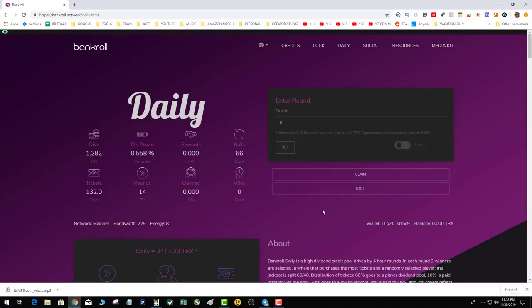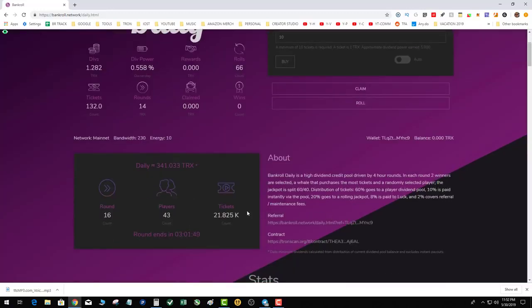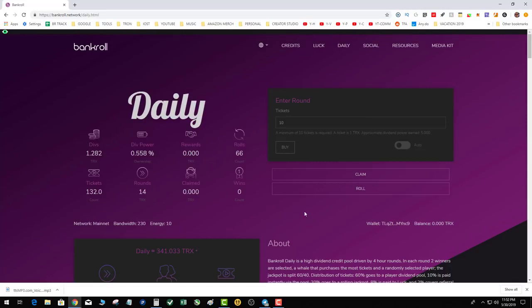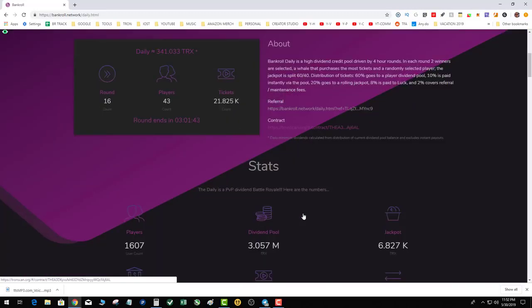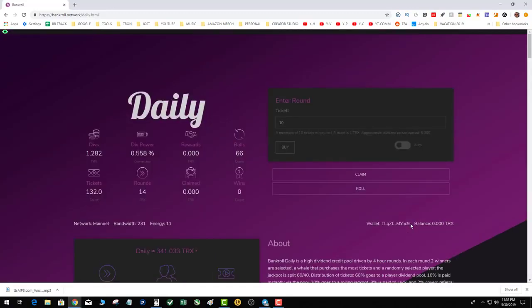Okay, me personally, my strategy is to take the FOMO road and keep rolling to sustain my dividend power for as long as possible, and also to play as many rounds as possible so that I have the chance of winning the jackpot. Now, the late night jackpots tend to be a little lower than during the day. During the day, you have more users, and basically, the pots are going to be bigger. That's just how it is.